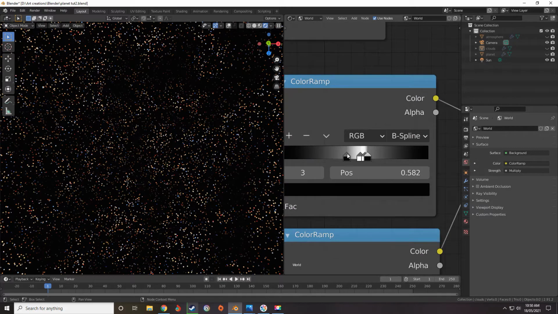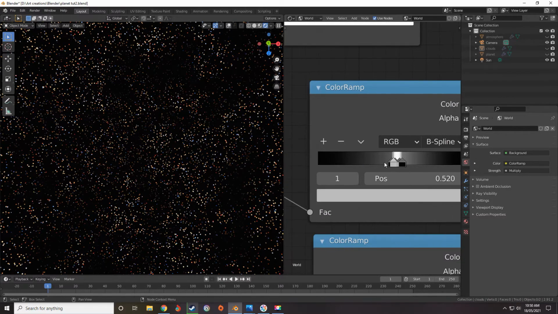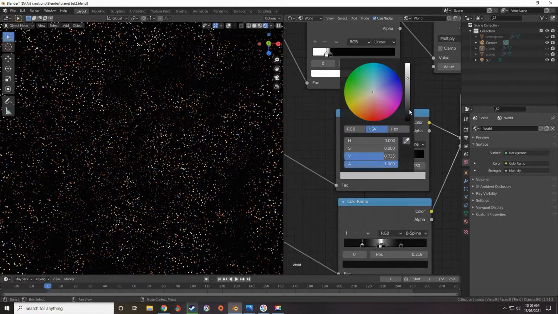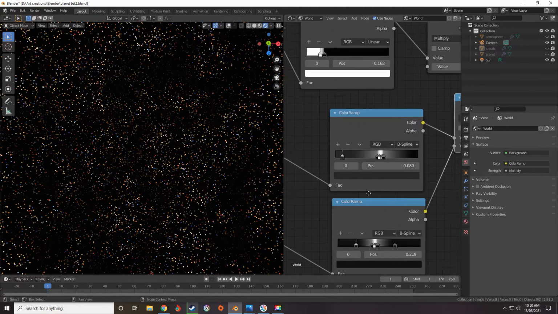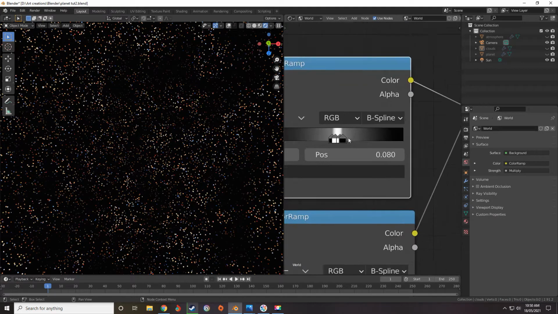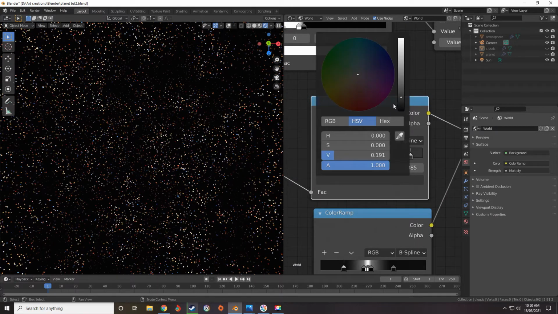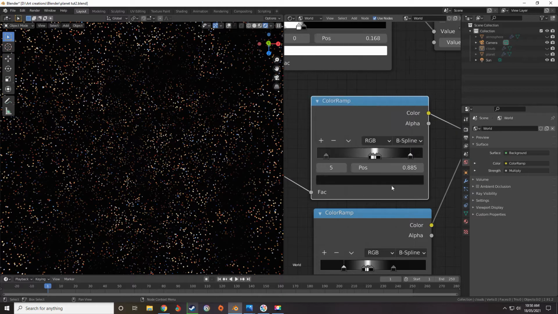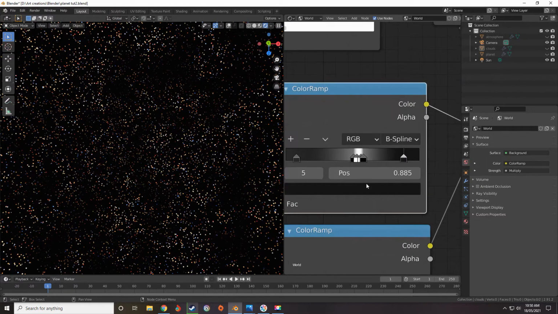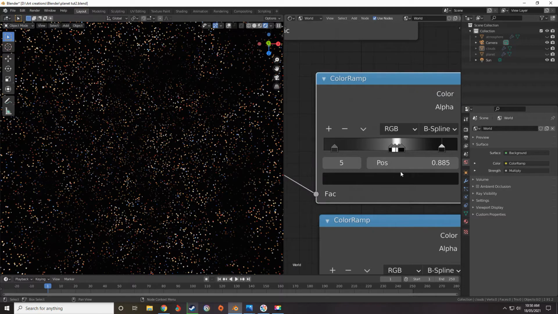I'll actually pull this in further, and we'll do the same here where we added some extra points. It just takes some tweaking, and you don't have to arrange your color ramp like I'm arranging mine. You can arrange it how you like and you'll get a different pattern. It's just the way I'm doing it so that we can have one point that's bright and trim away everywhere else.